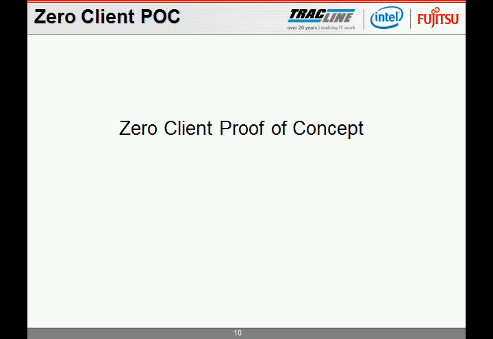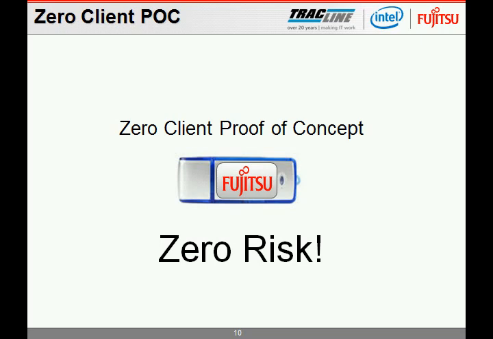Many organisations are wanting to prove this zero client concept, but the problem they have is that once they have the back-end infrastructure, it may involve replacing users' desktops with zero clients, and that may introduce some reservations. What we're able to do with the USB key is, once we've configured a VM server with the Windows environment and access to the applications, plug that USB key into any machine on the estate. The user is already on the LAN, they run a small executable, and they have full access to the zero client as part of a proof-of-concept or testing stage. If they have any issues at all, they simply remove the USB key, reboot their PC, and they're back in standard mode exactly as they were before. So using the USB key as part of a proof-of-concept, we're able to give a zero client proof-of-concept with zero risk to the users.